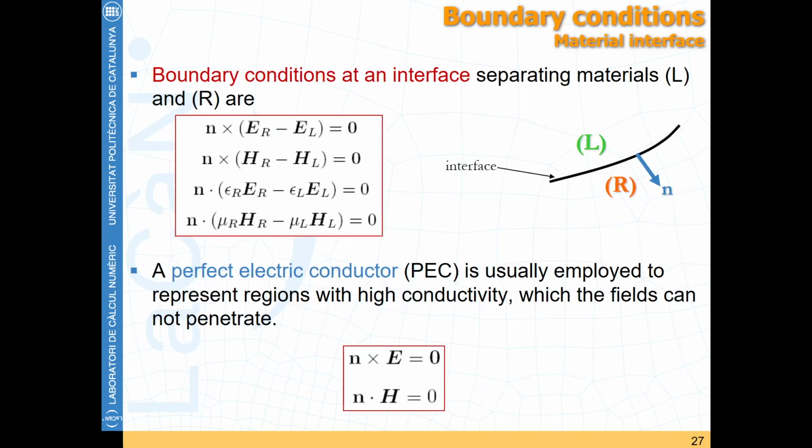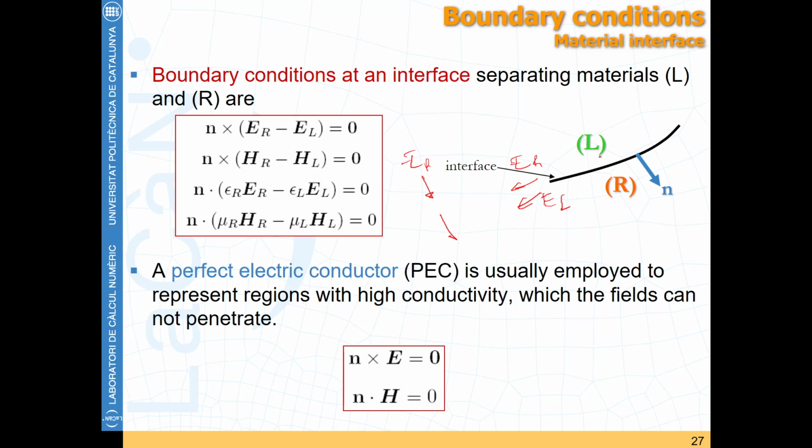Then which type of boundary conditions? We need, for instance, continuity on the right and left sides. What we are saying here is that everything orthogonal to the normal has continuity on the left and right side. So in this case, the same field on the right and on the left, and that would be given by this condition here. We may have the same situation for the right and left magnetic field, or we may have continuity of the fluxes. There's an alternative imposition saying that our fluxes on the left and on the right, or the other way around, because we have L and R here.